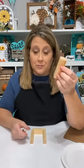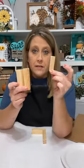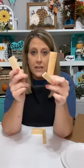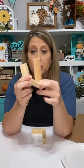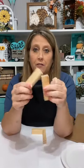So I'm just taking these, these are the big Jenga blocks. These are the little ones, okay? So you see the difference. These are the ones from Dollar Tree. These are the ones I'd get at Five Below, or you can get them at Dollar General or anywhere like that. I think Walmart has them, but I don't know if they have the generic brand. The real Jenga blocks have Jenga burned into the sides, so they all say Jenga on them.